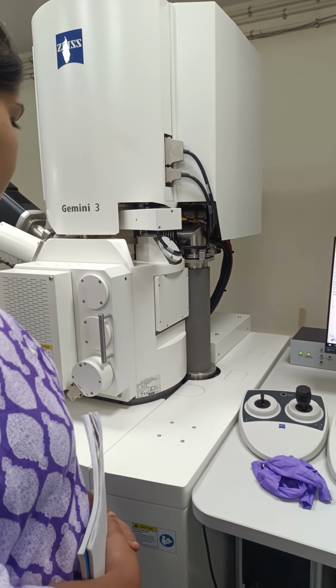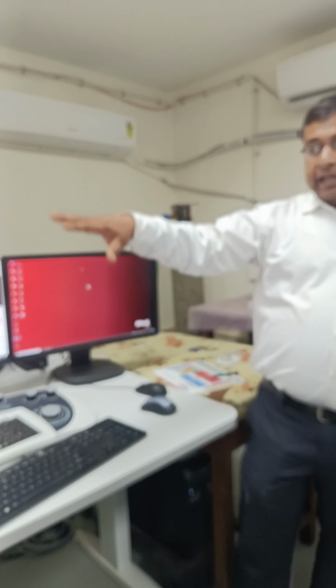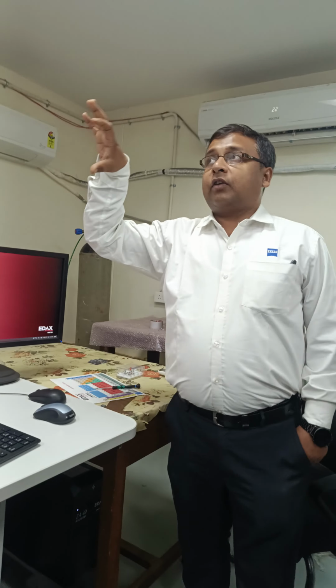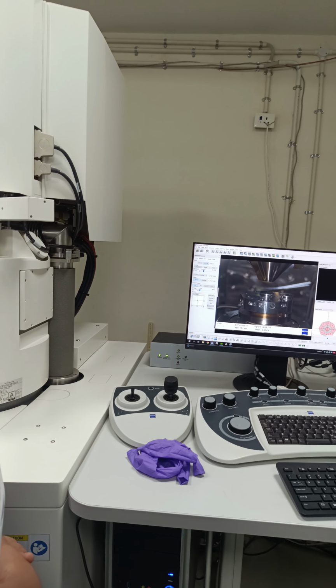From the electron FE gun to the chamber, it is under complete high vacuum. To maintain the vacuum, in any FeSEM generally three types of pumps are given. One is the rotary pump, which is outside the electron column. One is the TMP, which is below the electron column. And to maintain the vacuum level in the field emission gun, we have the ion getter pump, also known as the ion gun pump.